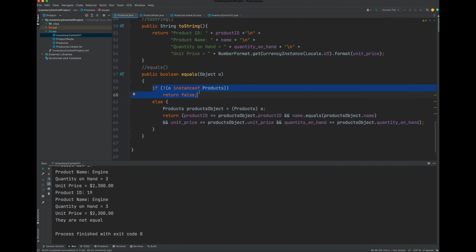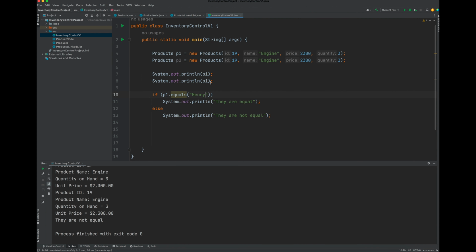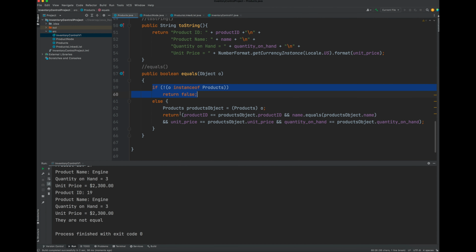This came out to false. So it didn't even need to go and check for every attribute. However, if it's a P2, for example, right here, then it will definitely check for the actual attributes for equality. So that would be under the else, and we'll be doing this test.